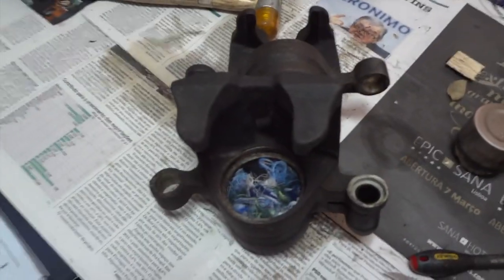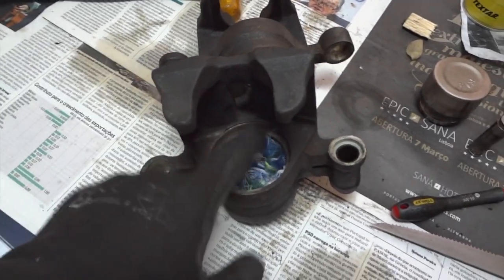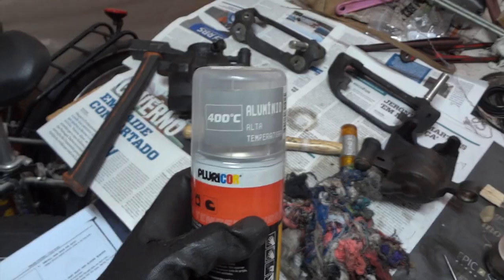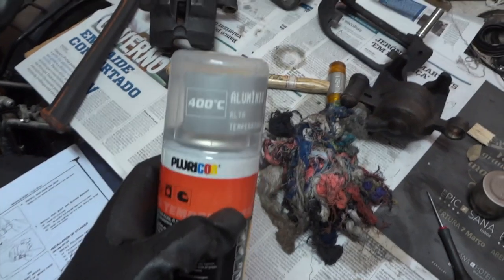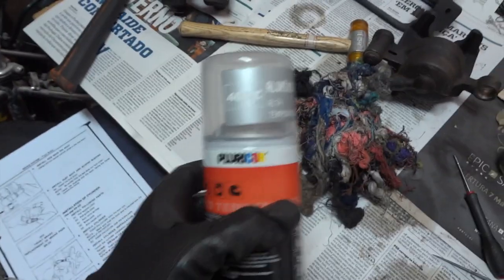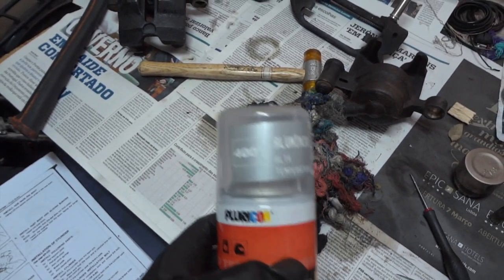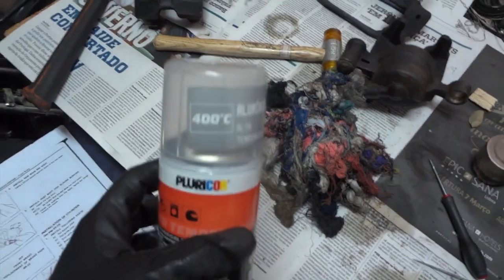Okay, so now we're ready for painting. I have placed this rag here to cover the piston so that the paint does not go there. But other than that, we'll be painting the whole caliper. To paint my calipers, I'll be using silver aluminium color paint. The important aspect to note here is that this has to be high temperature paint because of the temperature of the calipers when they brake, or else the caliper paint will come off. The color is a matter of personal choice.